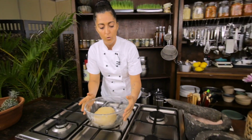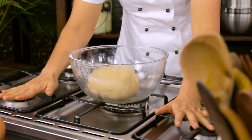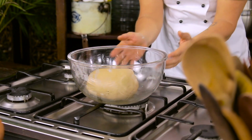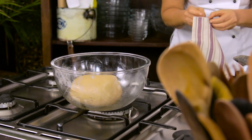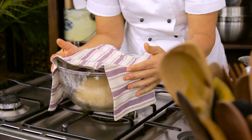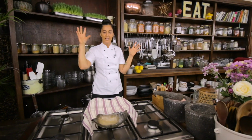I can feel a little bit of warmth coming from the oven here. Just a little bit of warmth. And this is gonna be awesome. How quick was that? To me, that was very quick. And I'm gonna let that sit there and I'm gonna let it improve.